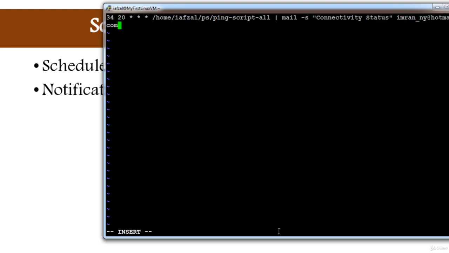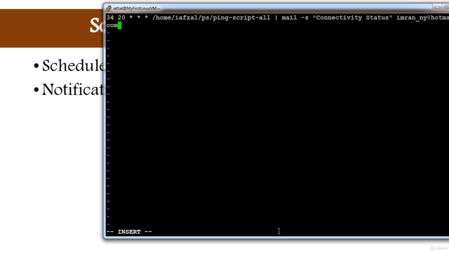And that's pretty much it. So if I schedule this for a time that is right now or 2 minutes from now, it will run, but it is not going to email me. Why? Because the email relay server is not configured in my server. So if you already have email configured in your Linux machine and it is able to send out emails outside of your environment, then it will definitely work. But in my case, it's not going to work. It's just the example that I'm showing you.